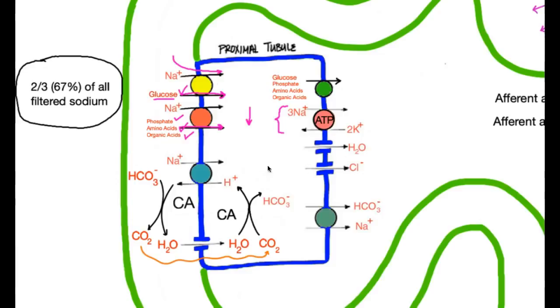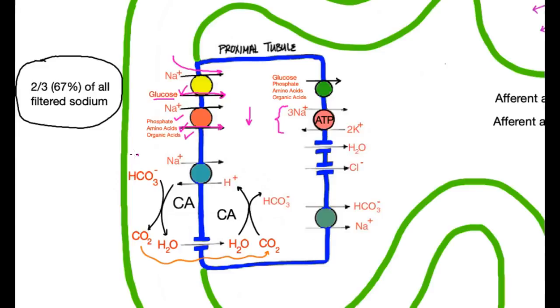And then it's also worth noting that there are water channels on the basolateral side and chloride channels, so that as you reabsorb sodium, water will follow and chloride will follow as well. Essentially, the net effect here is that you're reabsorbing lots of sodium and solute along with water, and then chloride will follow.